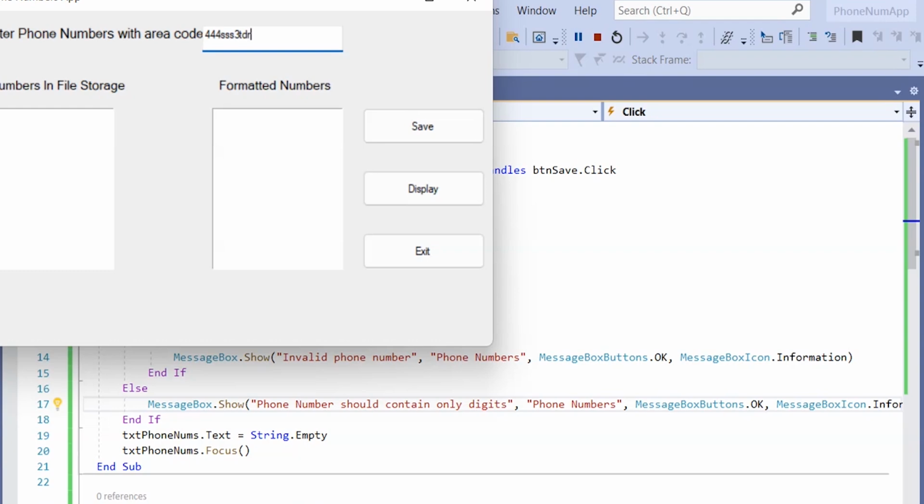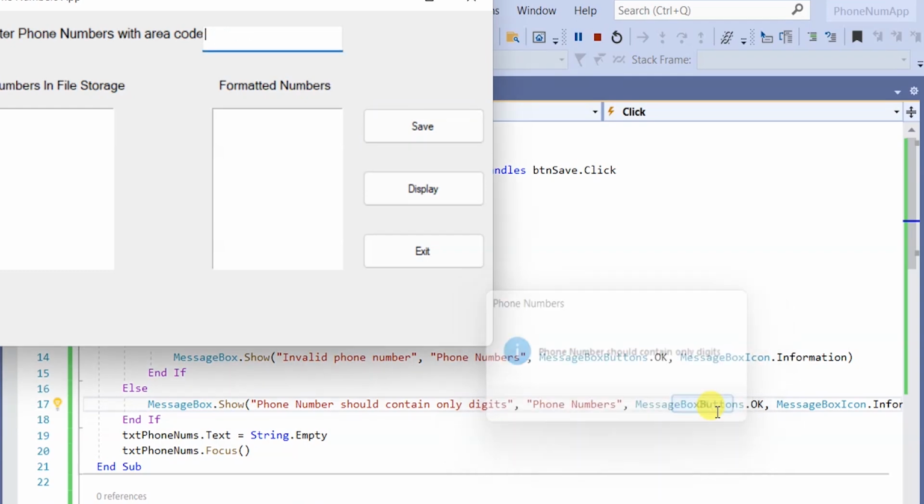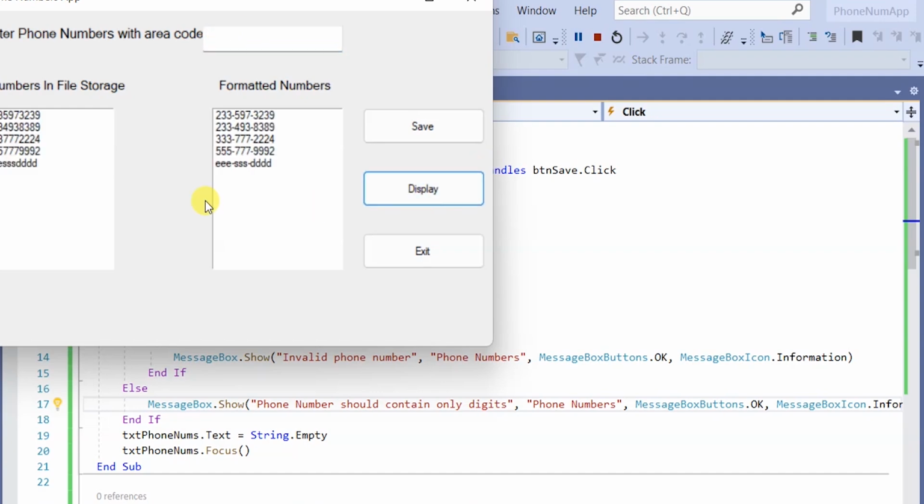Save. It says phone number should contain only digits. So now they can't just store anything in our phone book. So let's now try and display this and see. Okay, there are already existing numbers, so it will show.